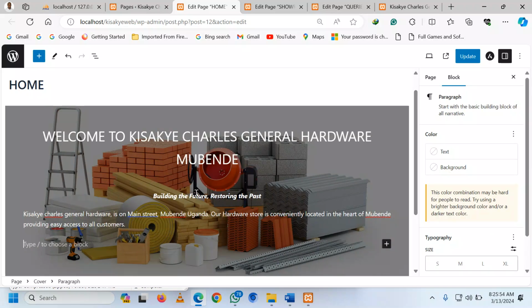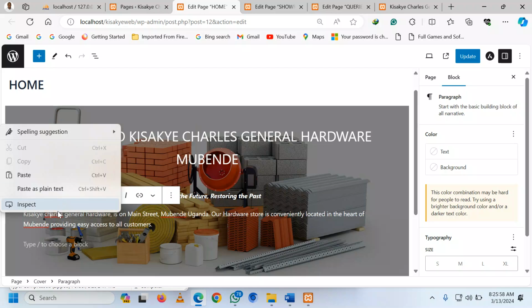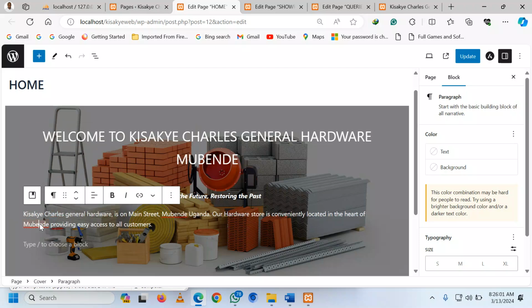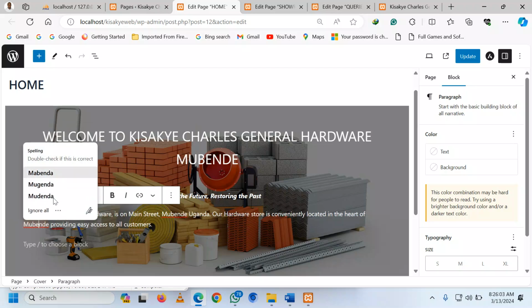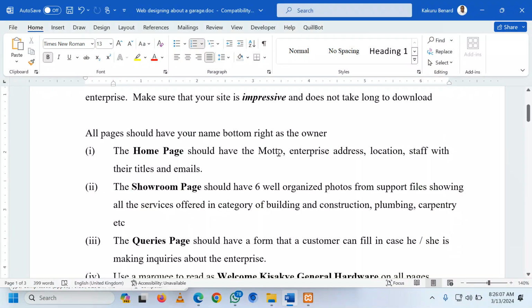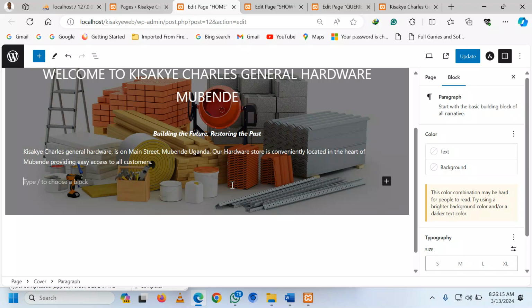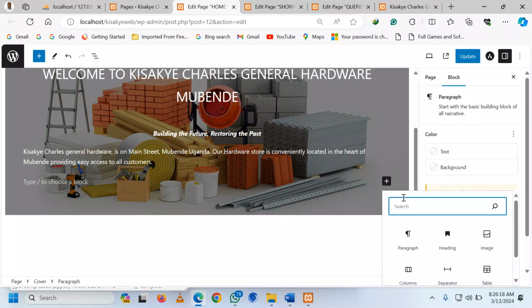Then from here, we were told to put the motto, enterprise address, location, staff with the titles. So here we can put a table. We can add a block, call it table.